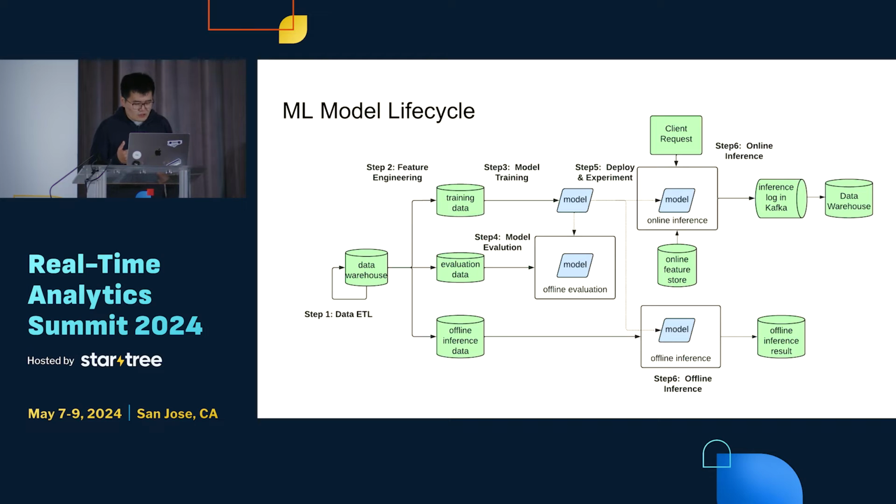When you have the problem defined, you start looking at what data you have in your company. The first step is data ETL. Maybe for the housing problem, you want to aggregate the housing price every year and also for all the zip codes, etc. So you need to do some data preparation. That's the data ETL. You convert the raw data into data that's more favorable to train machine learning models. Then the second step is feature engineering.